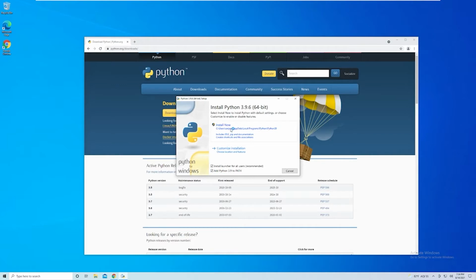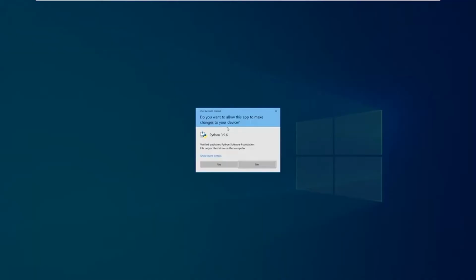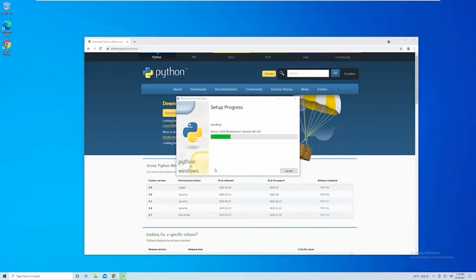If you go through the installation process and you realize you forgot to do this, technically there's a way to fix it afterwards, but instead of me explaining how to do that, the best thing to do is just uninstall Python and reinstall it. So we'll hit Install Now. You'll get a pop-up. Just go ahead and hit Yes. All right, and once you see this message where it says setup was successful, that means Python was installed.